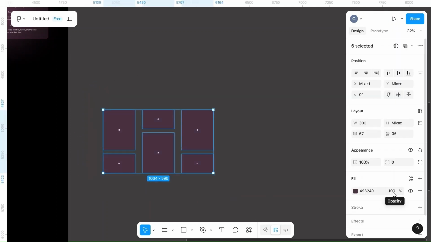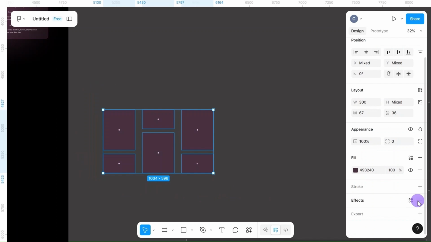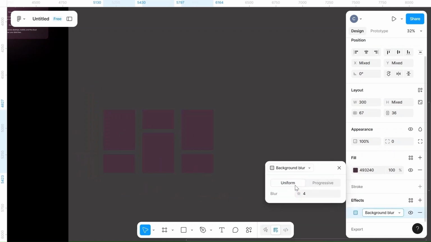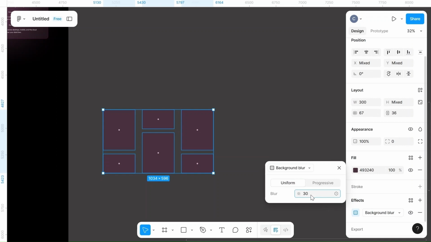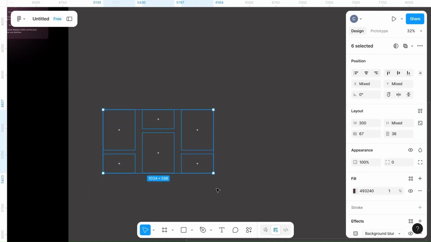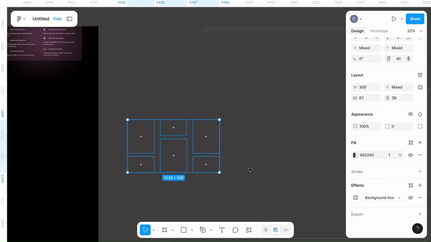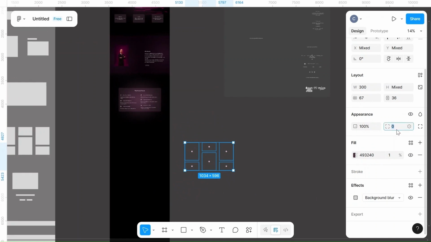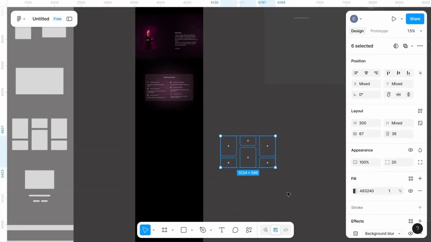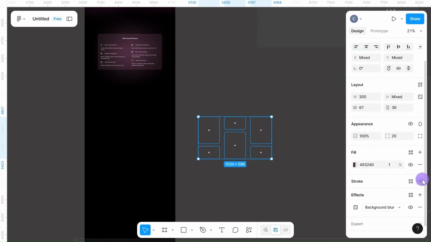Okay, and giving an effect of background blur to 30 and opacity to 1. Okay, border radius to 20. Okay, and we have to give them a stroke.